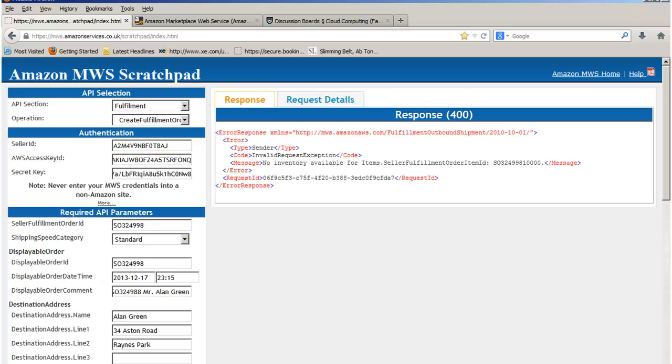And this is the create fulfillment order API, and again it's pretty straightforward in relation to if you have an in-house ERP system and you're trying to integrate it to this API. Most of all of the data you need is going to be on your ERP system, like your order number, any dates, comments, customer name and address.